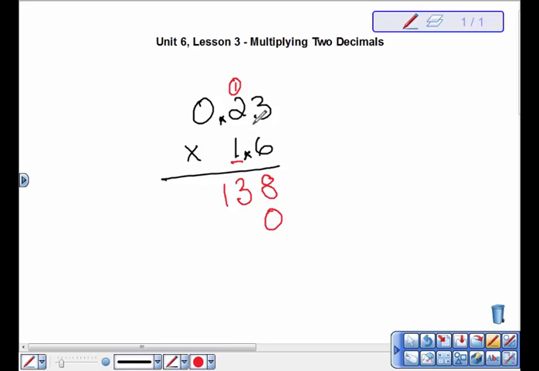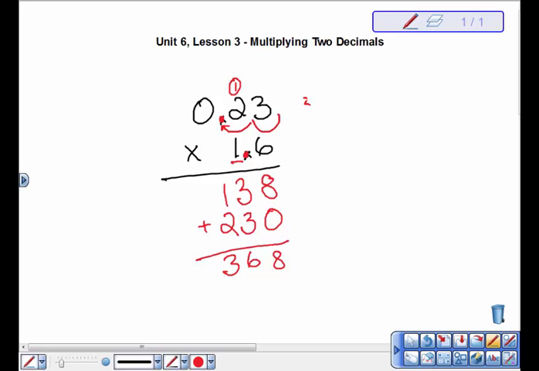Now I can multiply by my 1's place. 1 times 3 is 3. 1 times 2 is 2. Now I'm going to add my pieces together, and I get 8, 6, 3. I get 368. Now, here's where we need to put the decimals back. My decimal is here, and my decimal is here. So what I want to do is start with my top number. How many places over, how many seats over is that decimal sitting? Well, the decimal is sitting 1, 2 seats over.